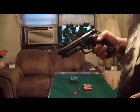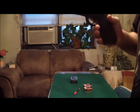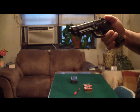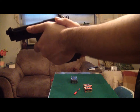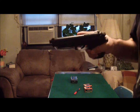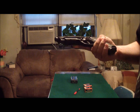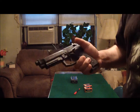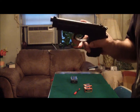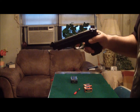Those of you who are looking into Berettas, I believe they're great guns. It really depends on what you want to use it for. For me, this is going to be a duty gun as an armed guard. I don't mind the weight carrying it. I don't mind the weight when I press out. It's a big beefy gun for a lot of people, but it fills my hand beautifully. So the weight, the size, the double action, single action does not bother me one bit. So if you're in the same boat as me, a Beretta is a great way to go, if you can't afford a SIG. I had to say it.